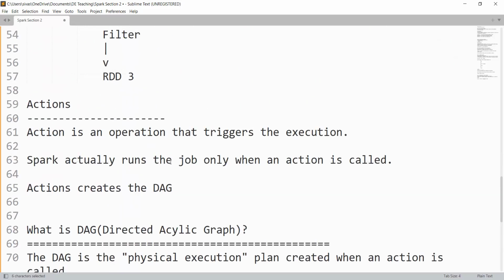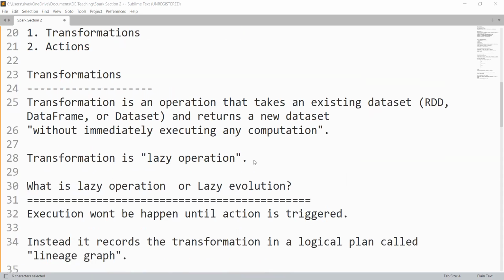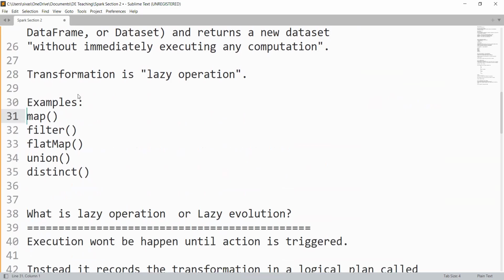Right. So I mentioned transformations and actions, right? So what are those? Examples of transformations. These are a few examples of transformations: a map transformation, a filter, a flat map, union, distinct, and we have a few other transformations as well.